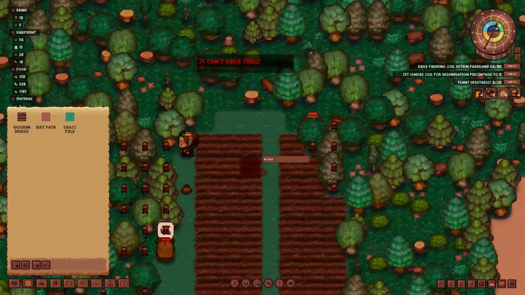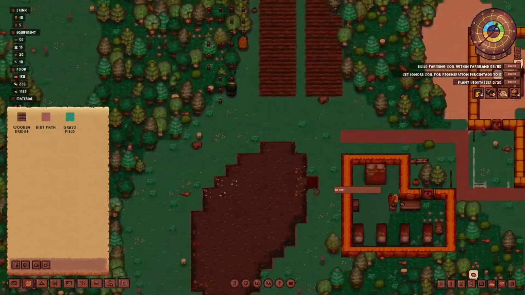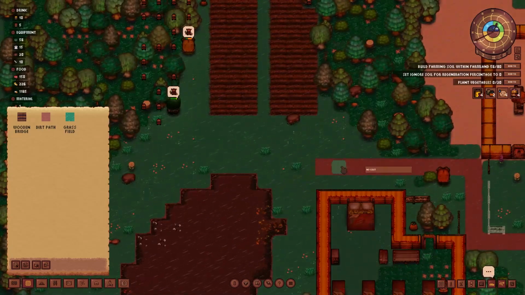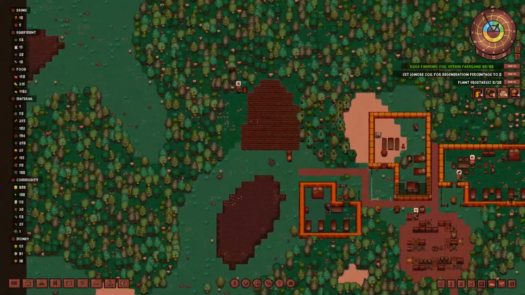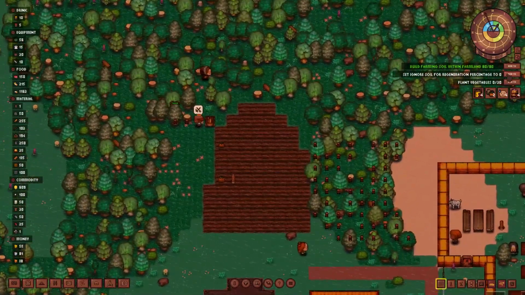Can't build there. Interesting. Okay, so it doesn't say that I can. Where can I put... oh, wait, what? So I'm clear cutting some trees here. I'm not getting more farmable land out of this area, so there's a lesson learned there. But we did manage to make our 80 within this farmland. So let's figure out what this percentage thing is.